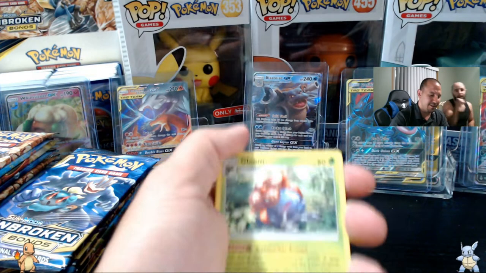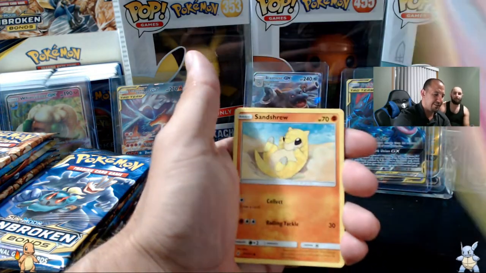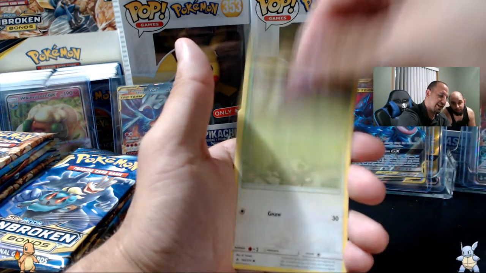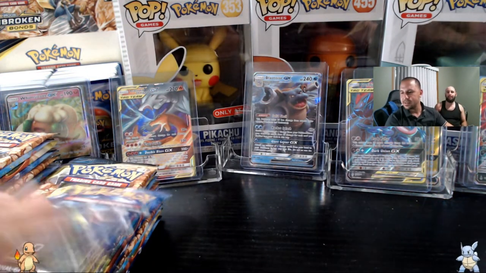Got that energy. Got the Drunk Golem. Got the Haunter. Got the Cleffa. Amshrew. Ghastly. Angela. Venonat. Rattatat. Reverse holo Koofing. And that a Meow Stick.